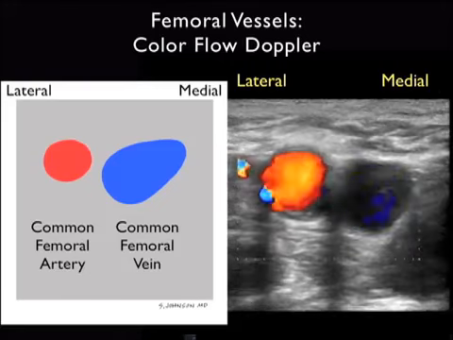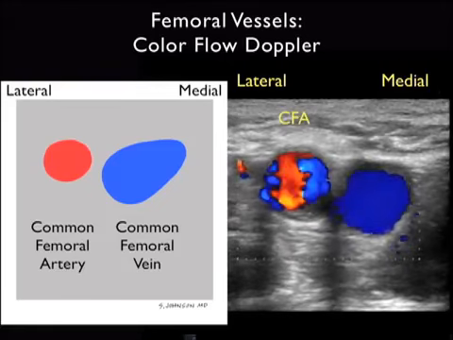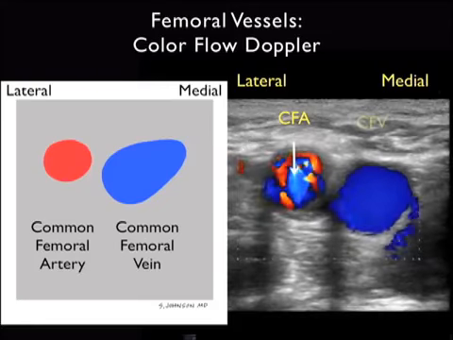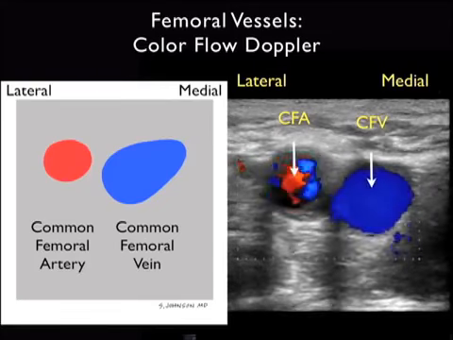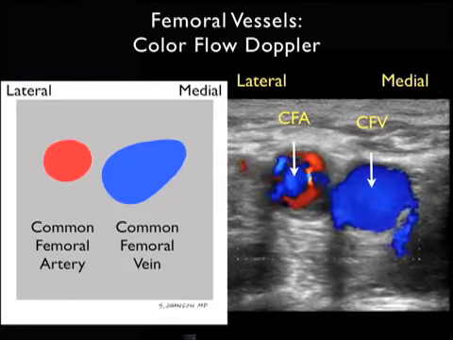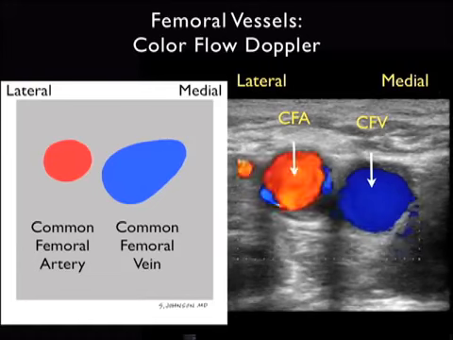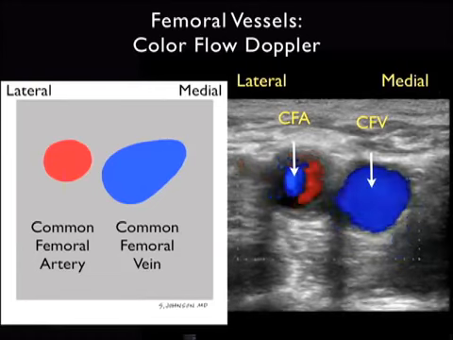We orient ourselves to the image to the left here, showing that the common femoral vein will be seen medial to the common femoral artery, and we note the ultrasound findings to the right, showing pulsatile flow within the common femoral artery, located just lateral to the common femoral vein, and we see the phasic hum of the blood flow within the common femoral vein seen medial to the artery here.